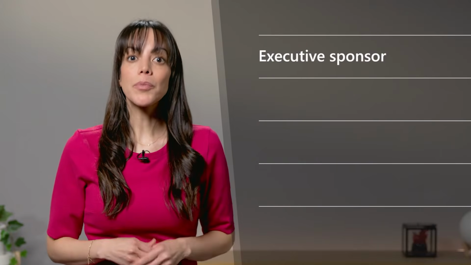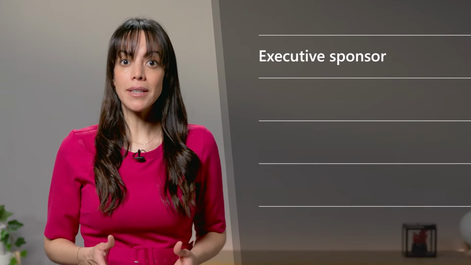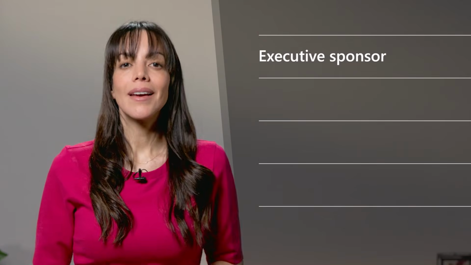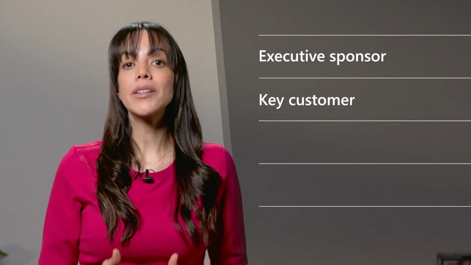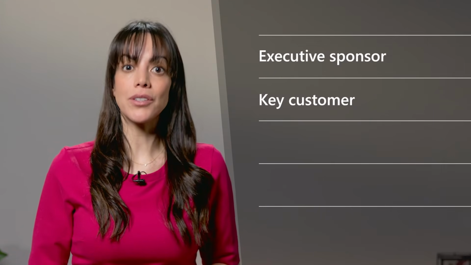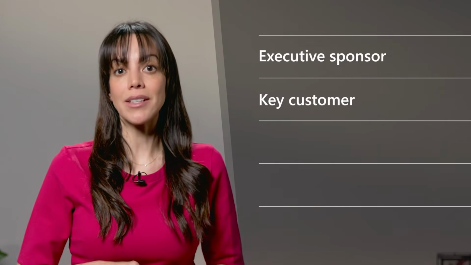To ensure project success, engage executive sponsors with regular updates, key customers with prompt feedback, regulatory bodies with compliance checks, and project team members with periodic progress check-ins. Here are the engagement strategies you can apply. When engaging with an executive sponsor, provide regular updates through bi-weekly meetings and involve them in critical decisions to ensure alignment with strategic goals. Engaging with the key customer requires responding to their queries on time and conducting regular feedback sessions to incorporate their needs and ensure satisfaction.